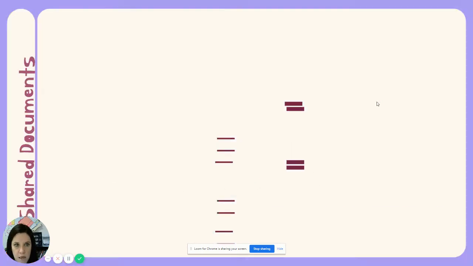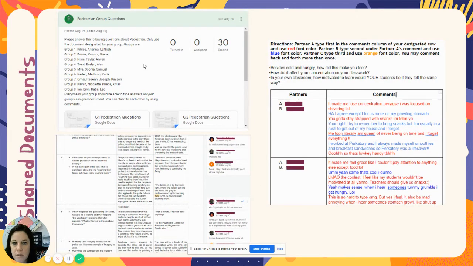The first example I have is how you would share a document with students. I like to use just Docs. I know a lot of people use Slides. This works the same essentially. But the way I set it up is that I make copies of the document for however many groups I have. So I had 9 groups for this activity, and so I made 9 documents.